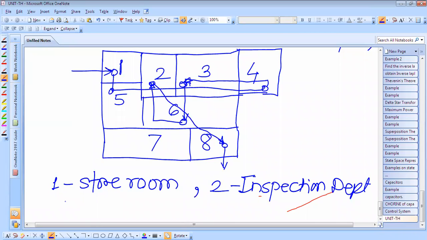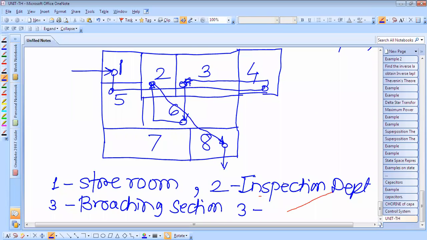After that, third is the broaching section. Sorry, fourth is the milling section.